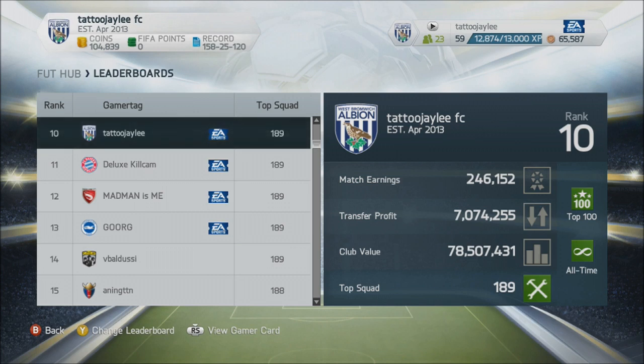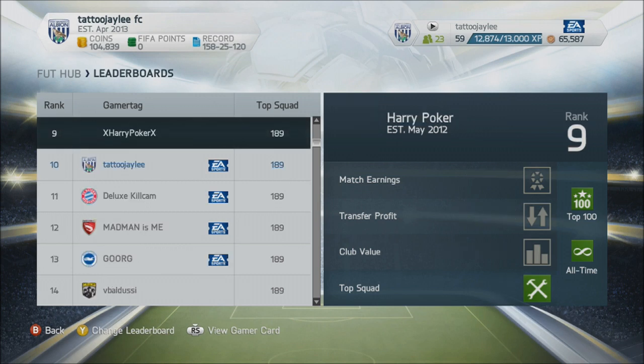Obviously when Legends come out, that's going to get blown out of the water, because you're going to have some crazy stats players, like 95 Pele, and there's a lot of 90s, 89s, so it's going to be a lot of building up to do, but hopefully I'll get my hands on a few of them, maybe even sell up this team and build a Legends team, something like that.